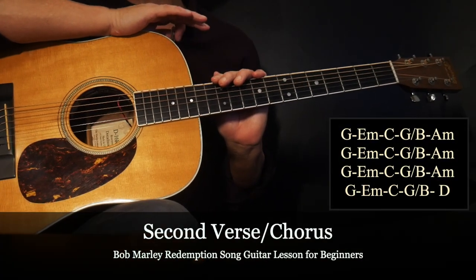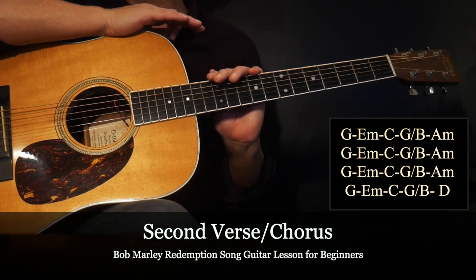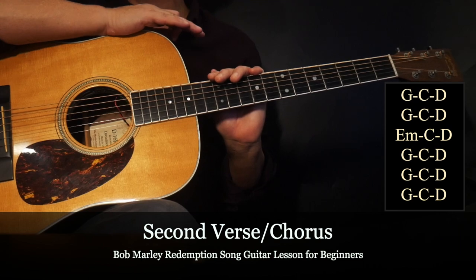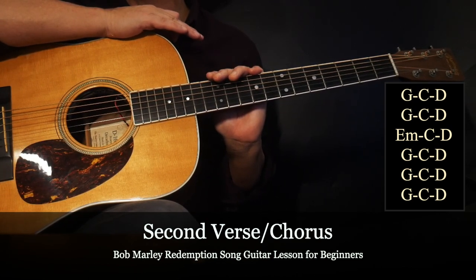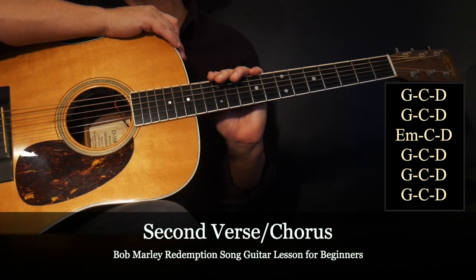Verse 2 guitar-wise will be the same as verse 1, just with different lyrics. And then for the second chorus, that will be pretty much the same, except we extend the second chorus one extra progression, a G-C-D progression, with an added vocal line, "redemption songs."